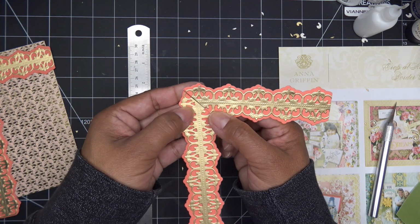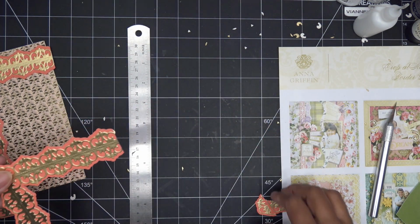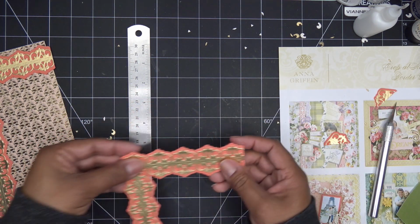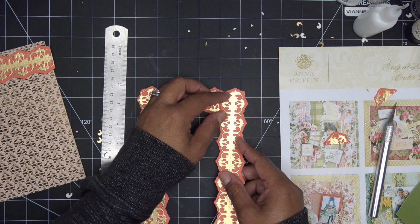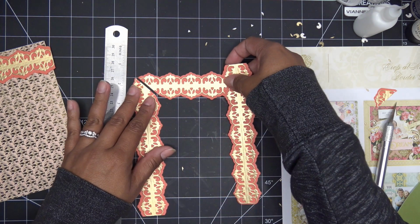Oh, look. It matches up with a weird little spot right here. Okay, so there's that one. Now you can probably just take these and just keep cutting with the other ones, but no. What I like to do is keep them together. So this is the guys that are going to be on the left or whatever. I still need this guy to come over here and to be cut from here again.